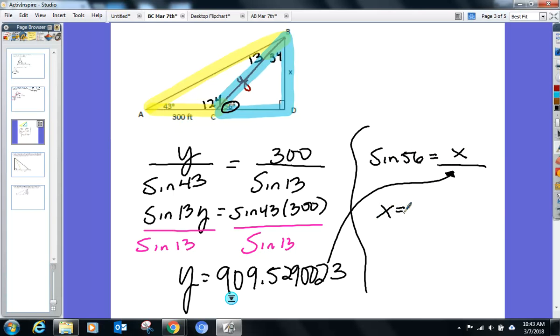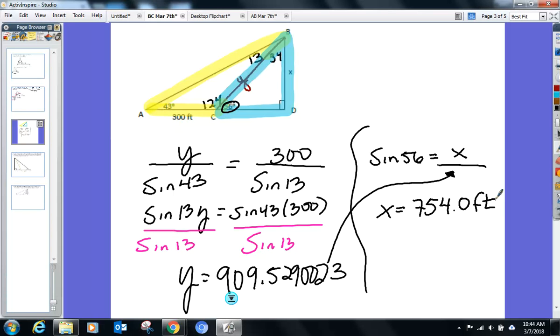And you guys that want to use law of sines, go ahead. We're going to come up with the same values. It's amazing how these numbers work. I erased it out of my calculator. Anybody else erase that 909? Multiply that by sine of 56. So what are we going, nearest 10th here? 754.0 units. Make sure you attach those darn units. Everybody good?